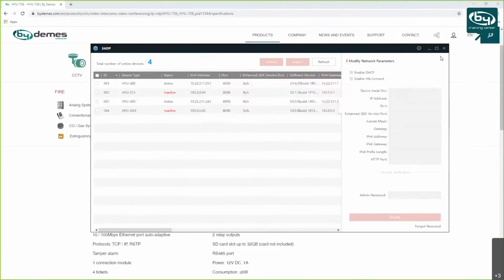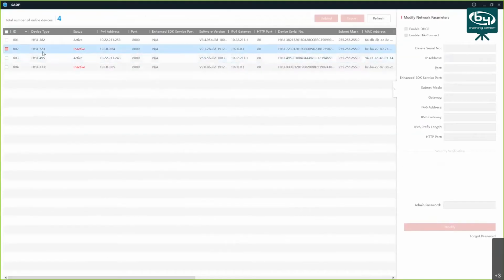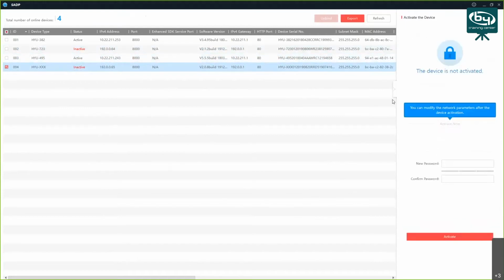So I'm going to start up the SADP tool, and here you can see a couple of my devices on the list, showing status inactive. The one with the 3 axes is the VTO, and the HYU-723 is my handset or monitor. You choose the device from the list, and it's going to ask you to create a new password. I'm going to use the same password for both devices.